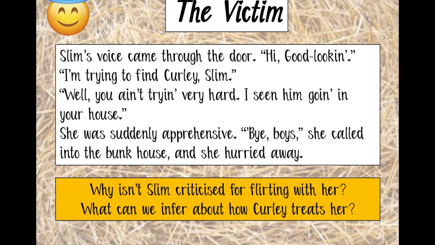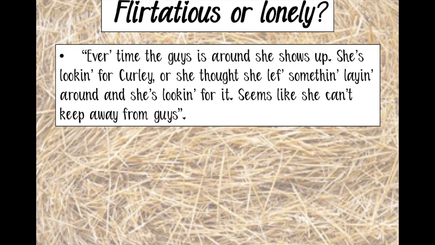Also, as soon as she finds out Curly's gone into the house, she's suddenly apprehensive and hurries away. We can infer that Curly perhaps doesn't treat her well or expects her to be in the house all the time. You can imagine being a youngish woman — maybe late teens, early 20s — stuck in the house all day. Not the most fun. And Whit observes: 'Every time the guys are around, she shows up — she's looking for Curly, or she thought she left something laying around.' He thinks she can't keep away from the guys. But is it because she's trying to seduce them, or is it that she's desperately lonely? It's not like she's got other women to chat with — all she's got is the guys.